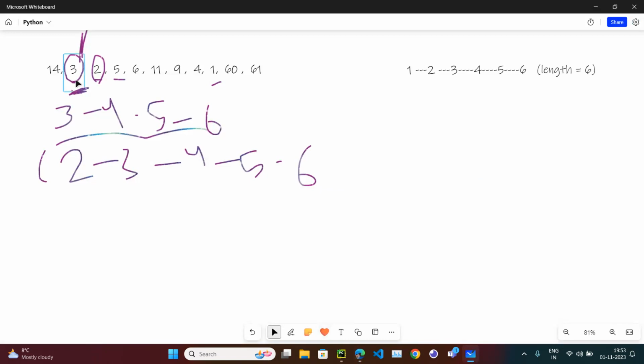So if we are checking for 3, we check 3, 4, 5, 6, and we found it. And let's suppose we have 100k elements. We check 3, 4, 5, 6, 7, 8, so many elements. We are unnecessarily running while loops. And after that we calculate, okay, length is 999, right?